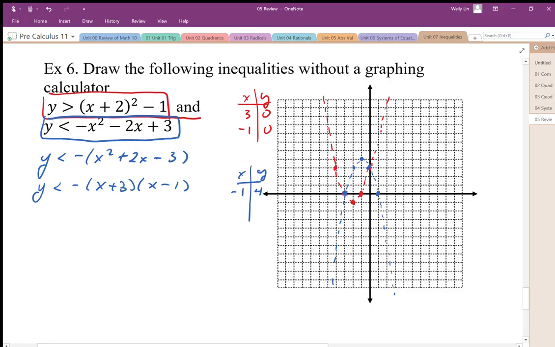What I'm looking for is the area below the blue line, because y is less than, and the area above the red line, because y is greater than in that case. So to resolve both of those inequalities, I'm looking at this region in here. I can test this by just testing a coordinate. I'm going to test x equals 0, y equals 0, and it has to fit both inequalities. Based on this, it should fit the blue one, but not work with the red one. So I'm going to do my test here.